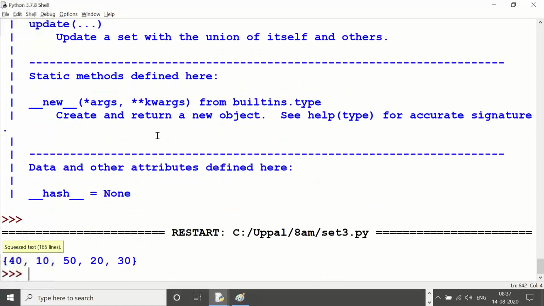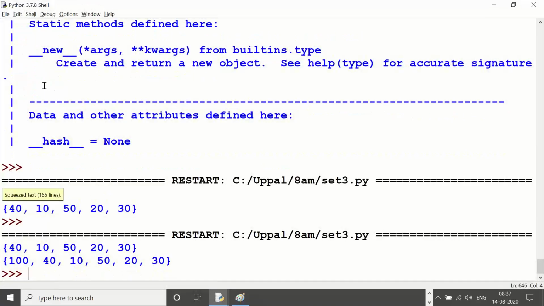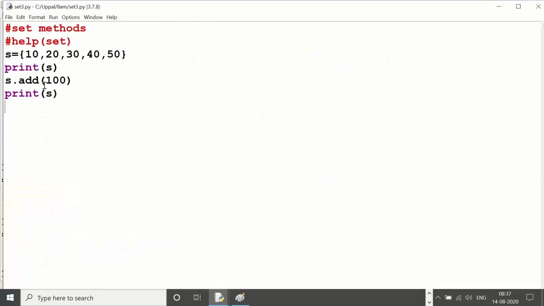Control S, F5 here. Okay, let me move this into a comment. Right, so S dot add 100, print S, Control S, F5. See, it got added, but where is it getting added? You don't know. It can add anywhere, it is up to the set.